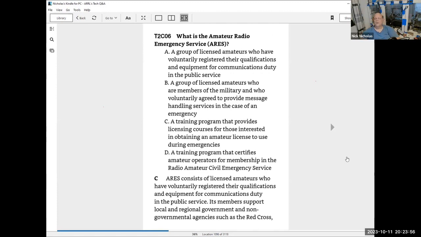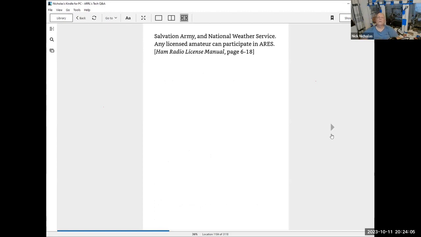They're people who volunteer to help in case of emergency. They help groups like the Red Cross and various other organizations when they're needed. But their source is the ham radio community, not the federal government.